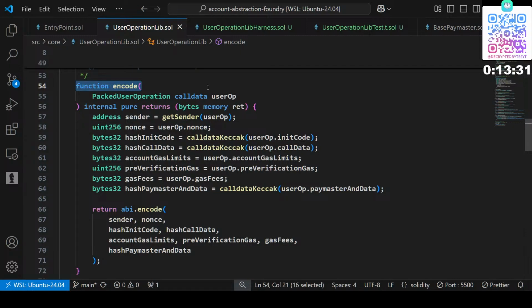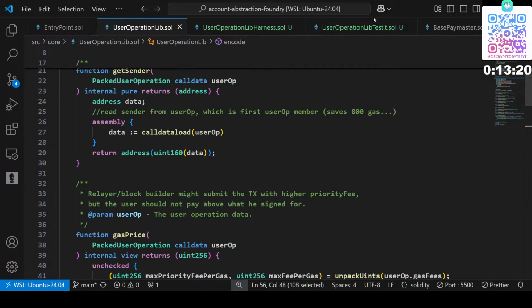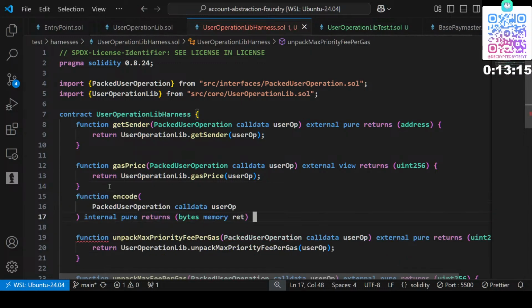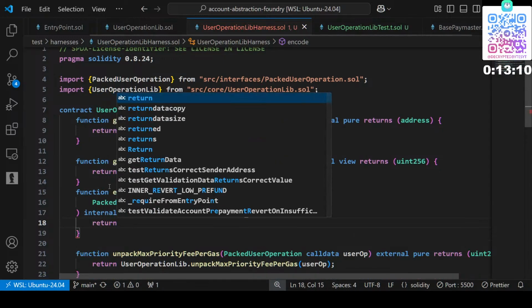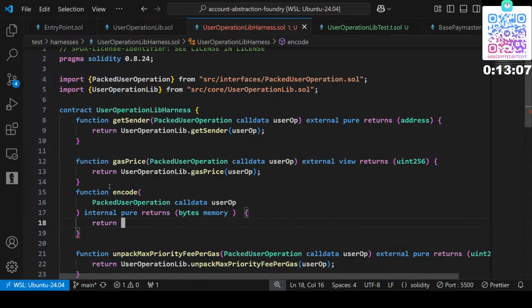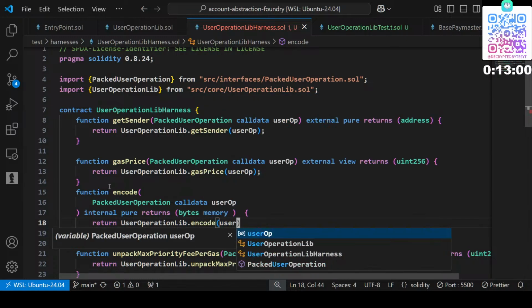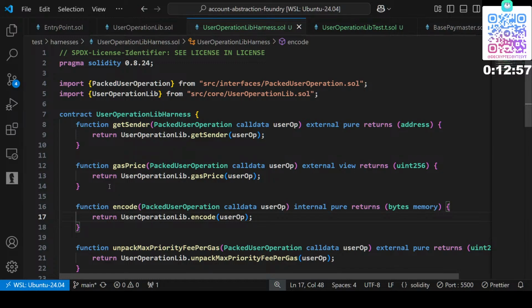Okay, probably let's just expose this. Yeah, let's expose that, and then we'll see how to achieve the conditions to test it. UserOperationLib.encode, and we'll pass the userOp. Change internal to external.